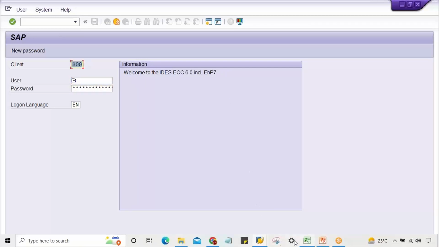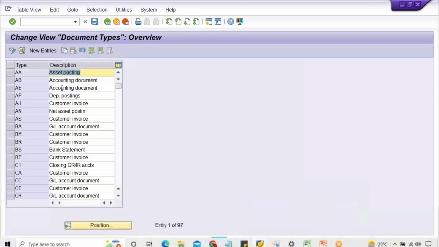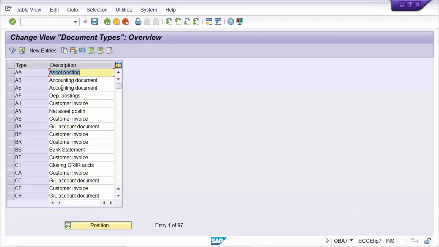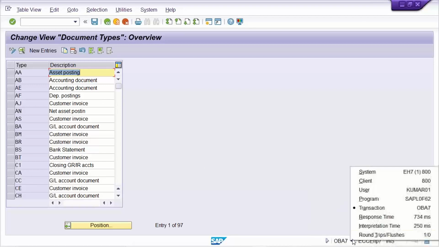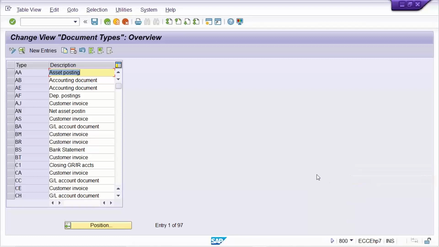It means our entire configurations, whichever we have done, I have created company code, fiscal year variant, posting period variant, all the settings we have done under which client, guys? Client 800. So client is the highest level setting you can see. Within this client itself, I have created company, company code, each and everything.